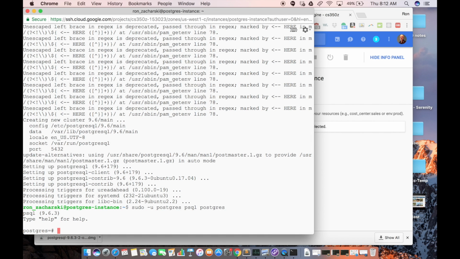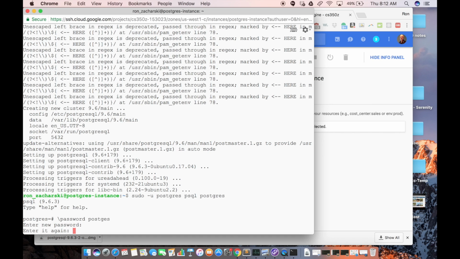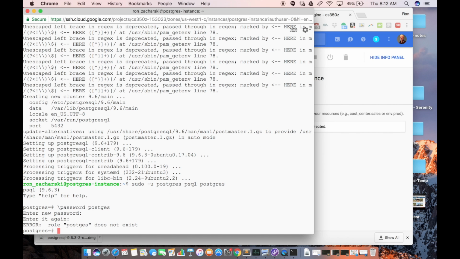Okay, now I'm in Postgres, and now again I'm going to set the password of a user account. The account is the postgres account. So exactly like how we did for Cloud9. Oops, and I misspelled postgres. That doesn't help.